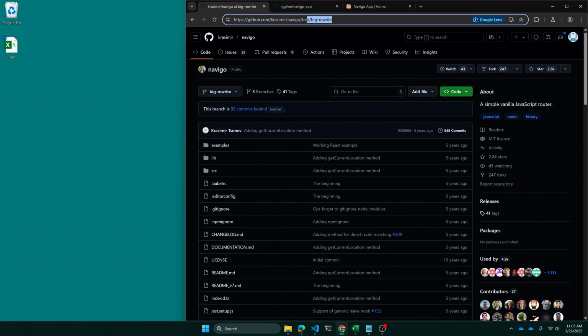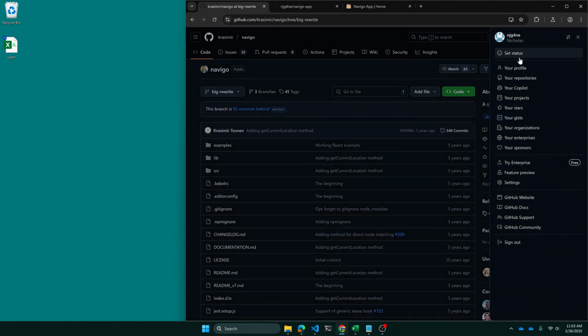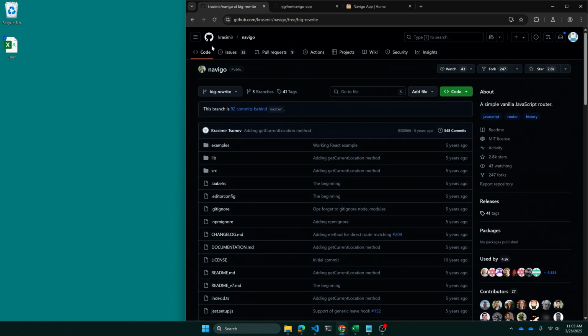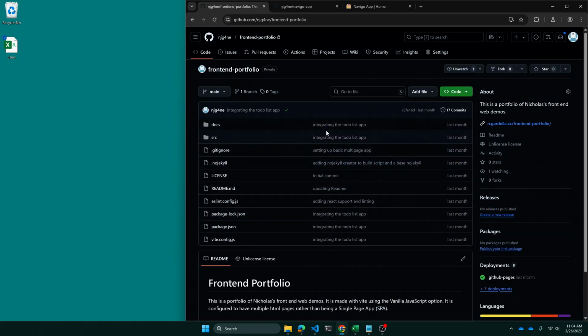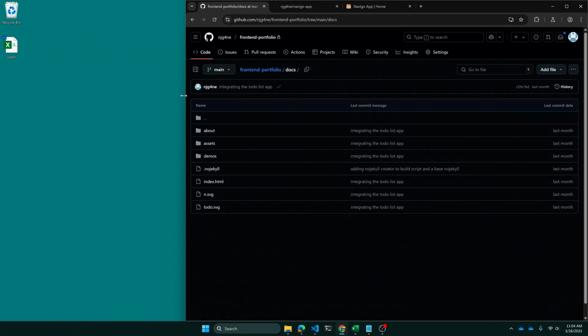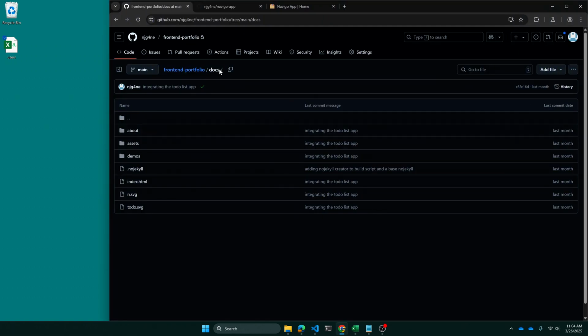So we're just able to use this file folder metaphor, even though we're not always necessarily representing things as files and folders. To give you an example of what I mean, you're probably familiar at this point with the basic concept of a GitHub Pages site or a static website of some kind. So here I have a static website that I wrote, and inside of the docs folder I serve this at a particular place.